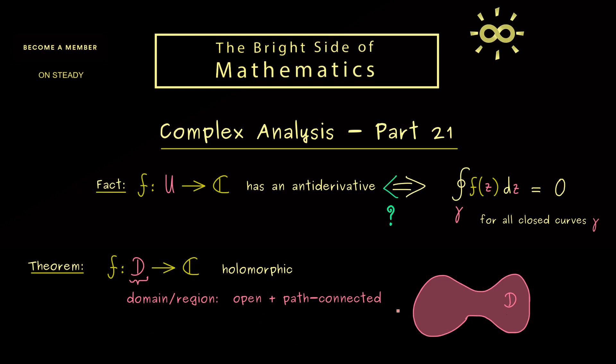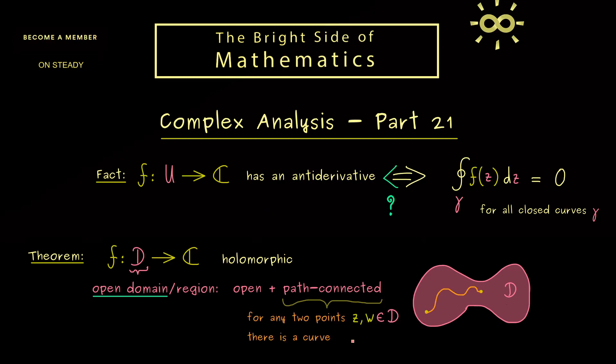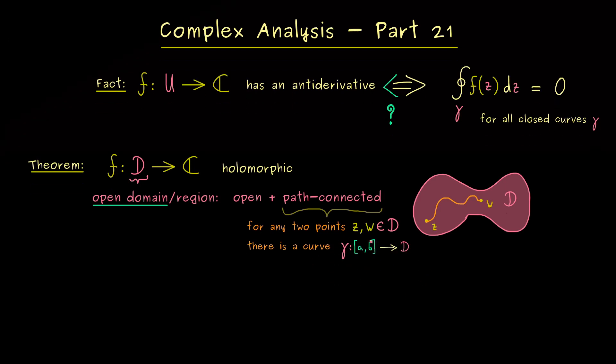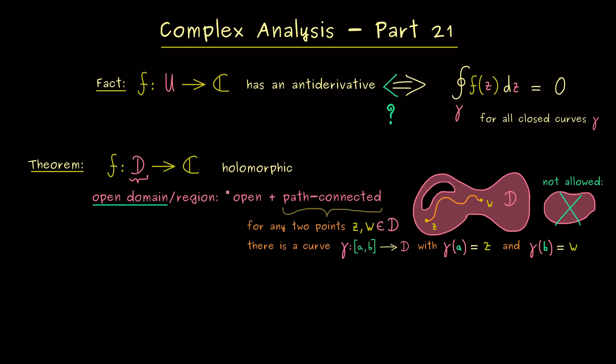In fact, some authors just use such a connectedness property for the definition of a domain or region. Therefore, in order to be consistent with such definitions, we should talk of an open domain or open region. I should explain to you what the term path-connected means for a subset in the complex plane. However, it's not so complicated. The name essentially already explains it: it simply means any two points in the subset can be connected by a path. More precisely, it means if you take two points Z and W from D, you find a curve gamma, and this gamma has the starting point Z and the end point W. This fact holds no matter which points Z and W we choose, and therefore the set is called path-connected.